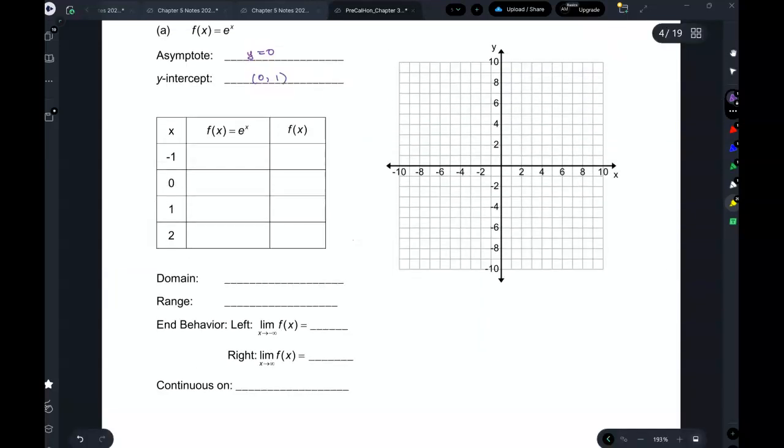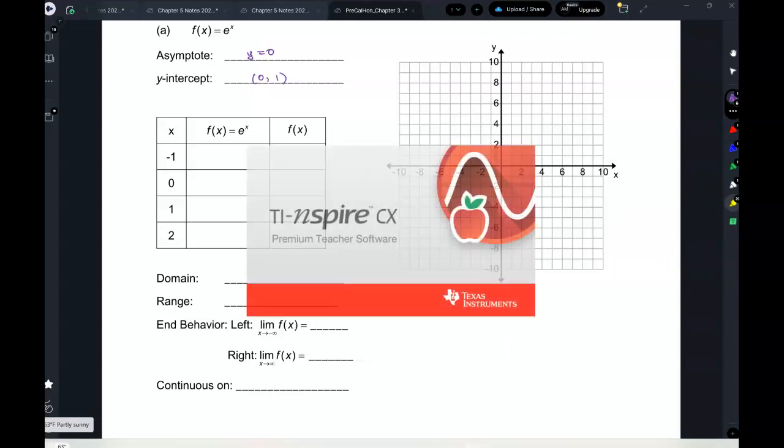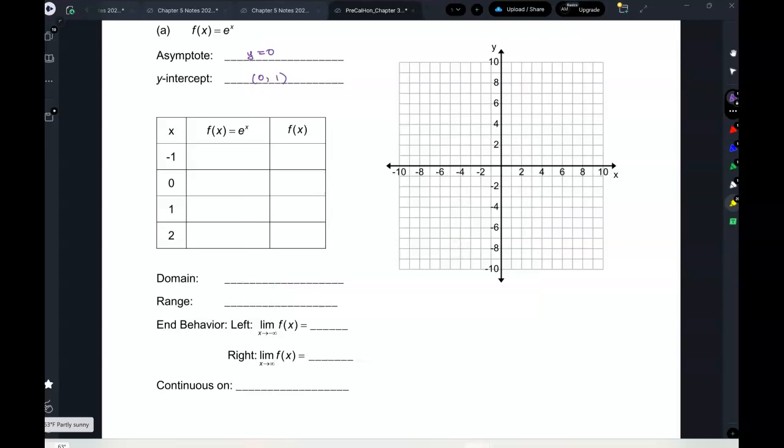No, and actually, I don't need you to create a table for me when you're graphing this, okay? All I want you to do is on your calculator, just graph e to the x and then just transfer the values here, okay? At this point, honestly, no one's going to be asking you to put in values, okay?